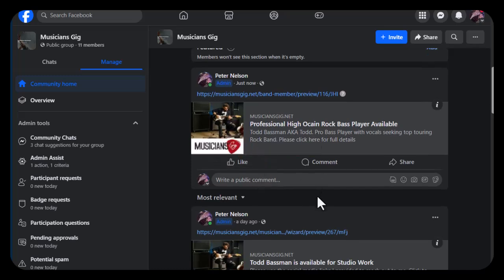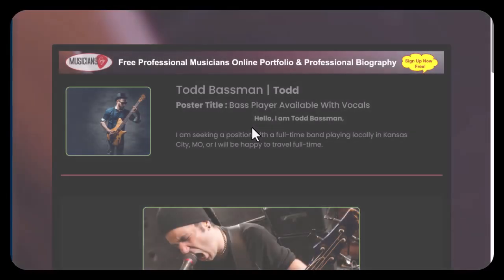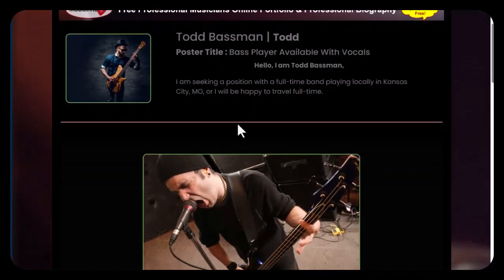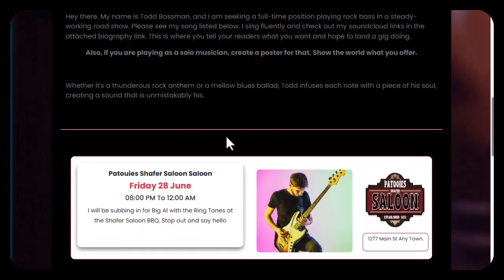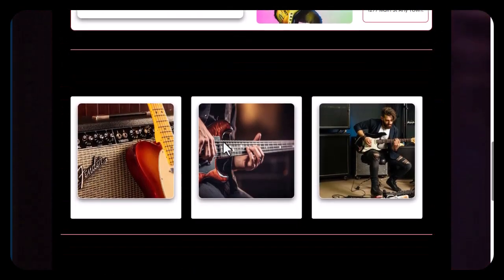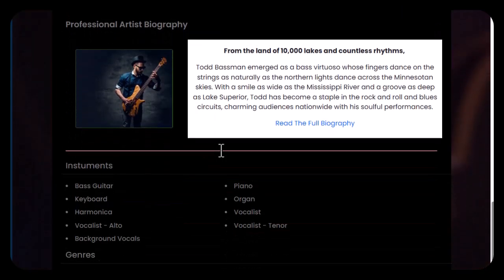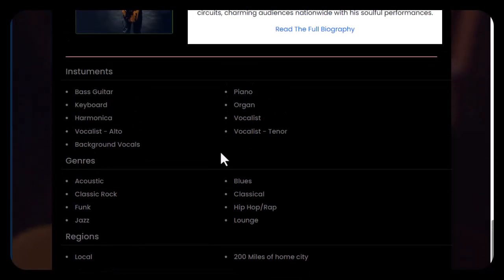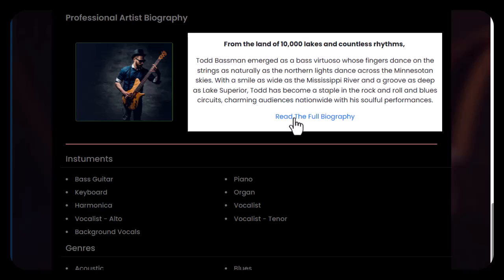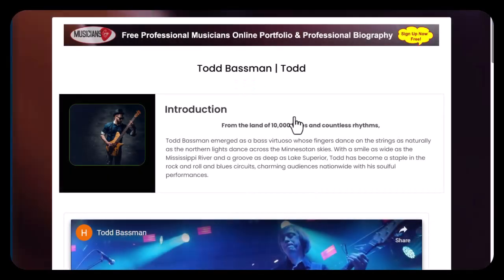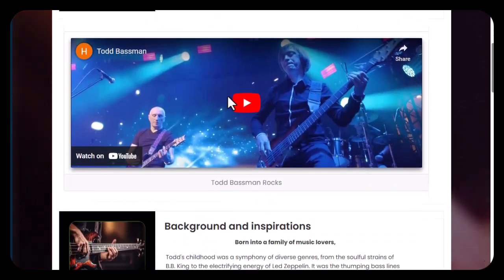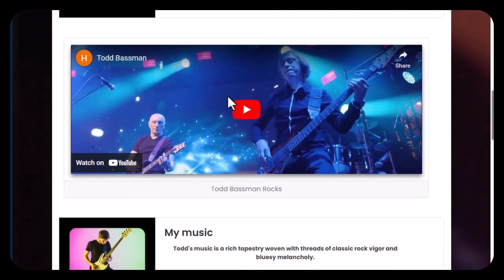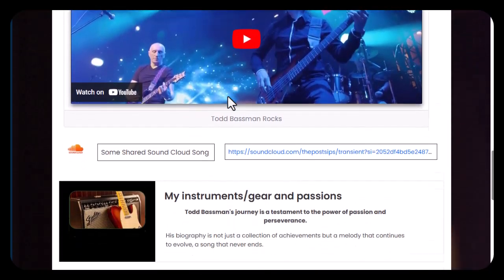Your social media can come to life here. Of course, when your users come to it on social media, they click on it, and you can send this on your phone or anything you want. Here comes your poster. So now the world can come in and take a look at your poster, what you're all about, what your hopes, wants, needs, desires are, and what you are capable of as a musician. They can also click on read the full biography. And they can do a deeper dive. They can look at your videos, your information, your inspirations, your background, look at your gear and all the things that you want to see.